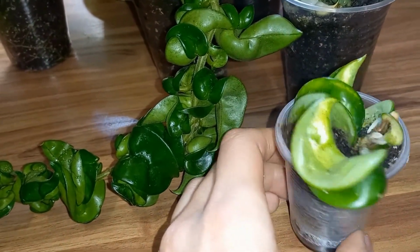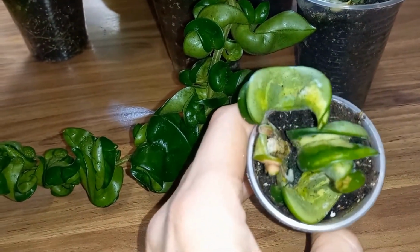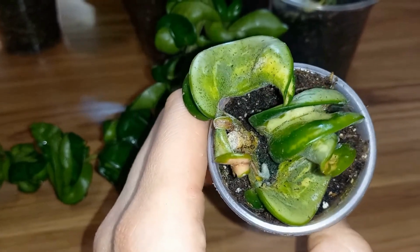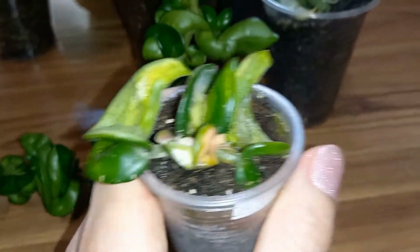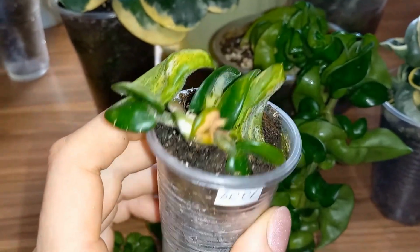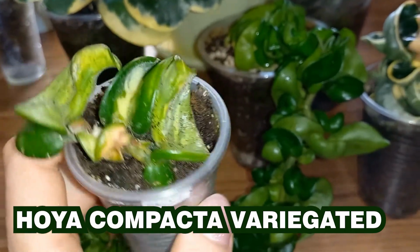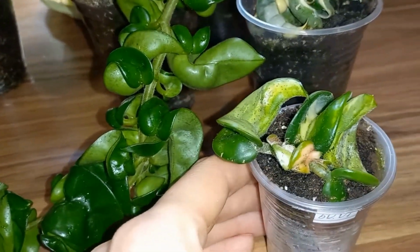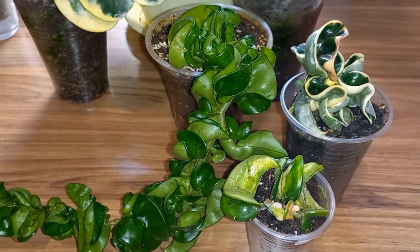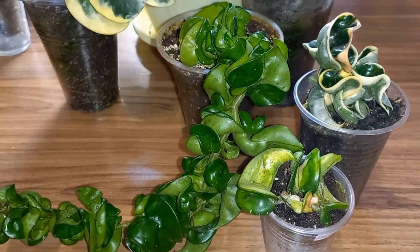I recently acquired another Hoya Compacta. Plants are distracting. You engage with them, look at new leaves, and forget about everything else. After all, there's a war going on, but okay. This is Hoya Compacta Variegated. I don't know how it will grow. We'll see. I hope we'll have a good interaction. I can plant them together for a beautiful composition. Or I'll leave them in one pot hanging like other plants.